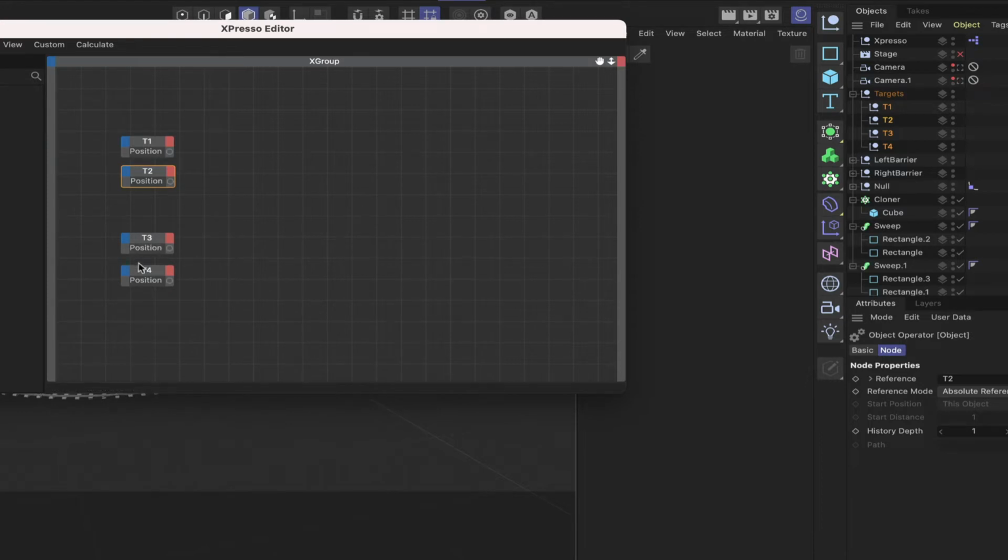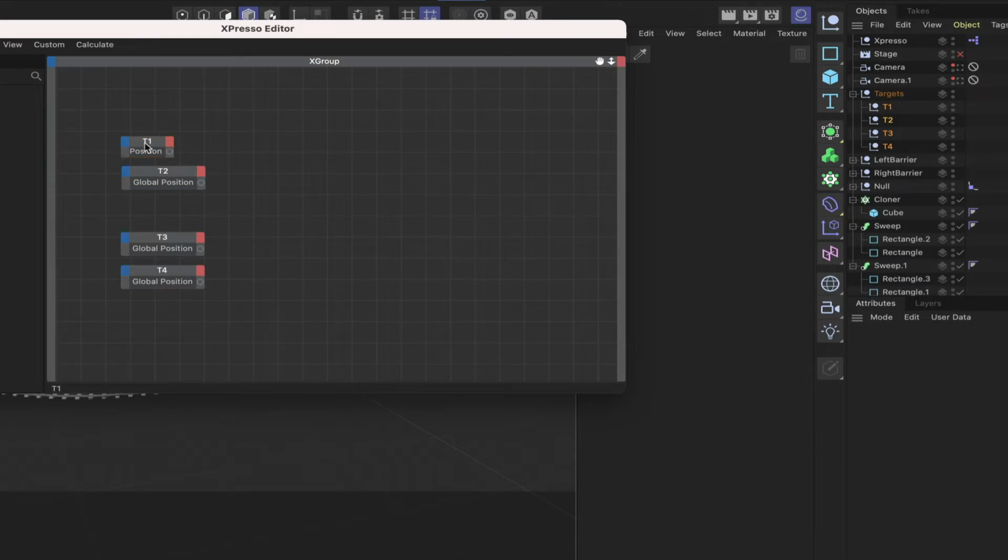And then we'll just make them bigger so that we can see what we're doing. Great, so we've got two pairs of targets ready and waiting.